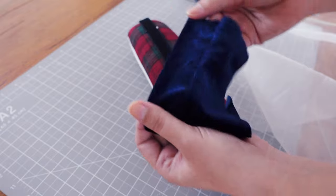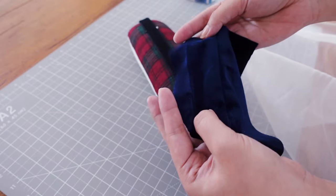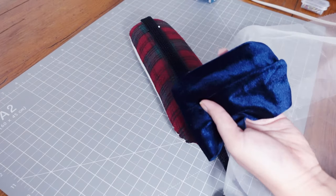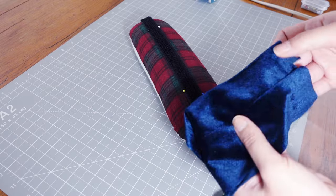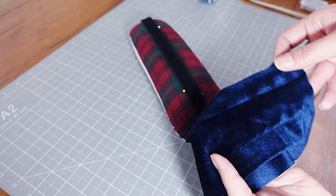I am sorry, the only velvet fabric I had on hand was in this deep blue color, and it's really hard to see the result on the camera. I tried to light it so you can see how the fabric looks after ironing, but I know it's barely visible on the camera.